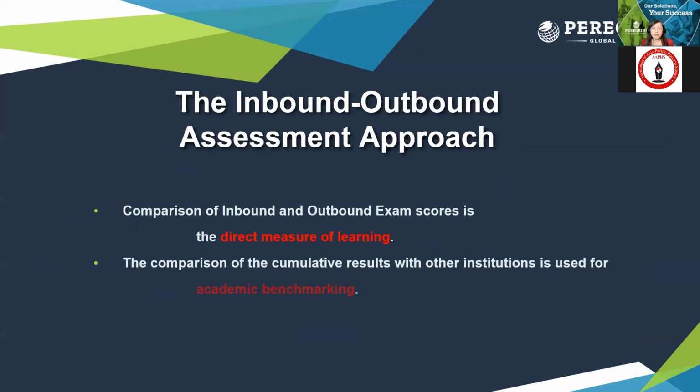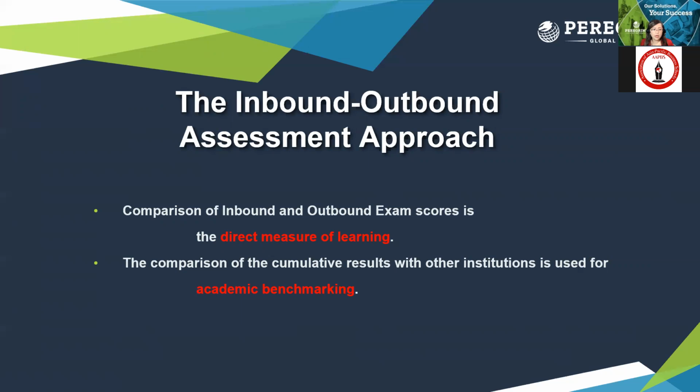So what does that mean? At the beginning of the student's academic experience, if you have a 4-year program, an incoming freshman, for example, could take what we call the inbound exam. There you are collecting benchmark measures of what level of knowledge your students are coming into your program with. Then when they complete your program, in their last semester, perhaps before they graduate, they take the outbound exam. So that's the program level pre and post test. The difference between the inbound and outbound exam scores provides you with the value for the direct measure of learning of your program.